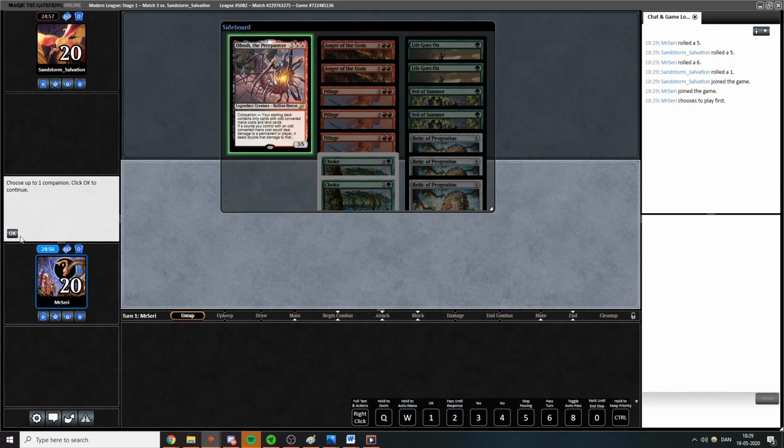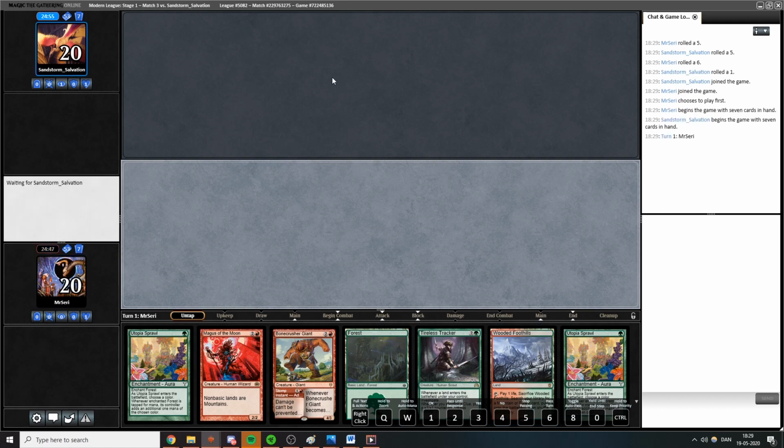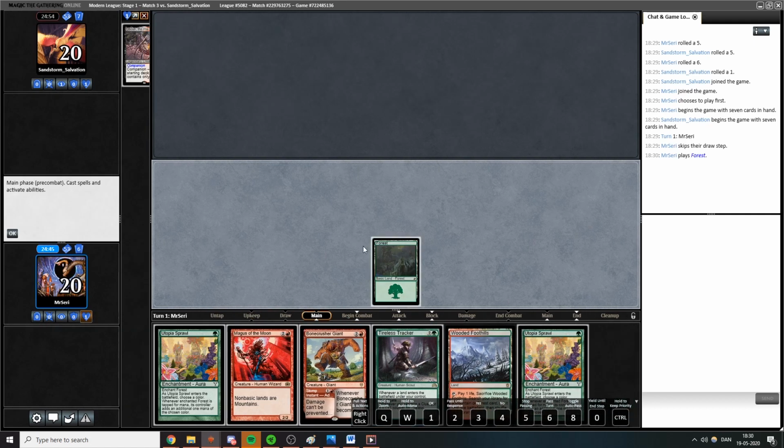So I am Obosh. What are you? You're Obosh. So we are playing a mirror match, and we don't have the... Yeah, that's a good hand. What's the name of that card? You know it. We don't have Pillage in the main deck, so that's kind of interesting for sure.